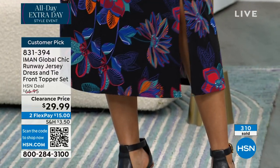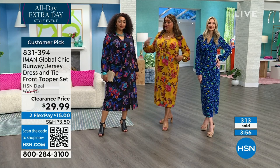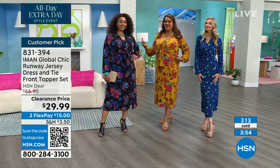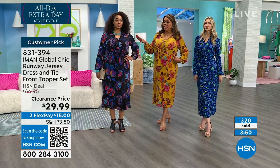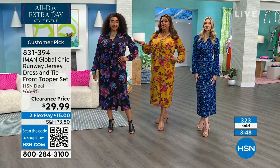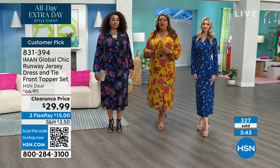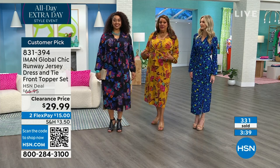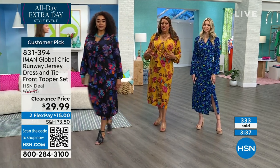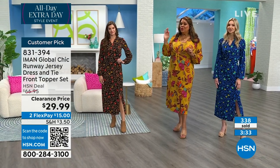I love the black floral. I think I'm limited on the black floral, and I'm limited in the gold floral. If you want these two colors, how many do we have left in these two? Okay, solid black is the most limited? Okay, solid black is my most limited. So here's what you need to do. Black floral, we're good on black floral. So if you want the whole solid black, that's really, really limited. 80 left in solid black, okay? But the black floral, we're good. So get the black floral.